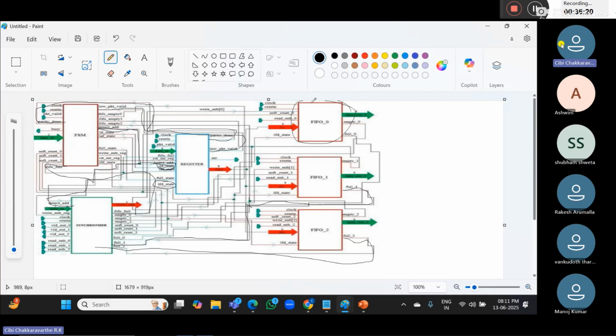Okay. So when it comes to this FIFO side, anyhow, we will see the FSM next. But right now, when it comes to the FIFO side, see here, this is LFT, which means load first data. Okay. So we are receiving the load first data signal. What it means, we are receiving the first signal. And as I told you, there are two types of reset. One is soft reset, one is hard reset. Hard reset in the sense, our signal will be reset. That is what hard reset is.